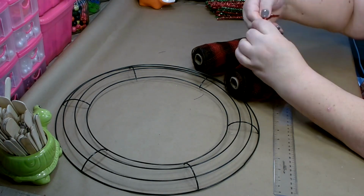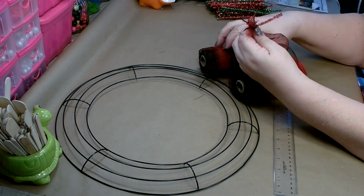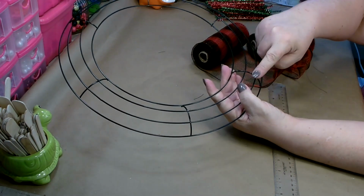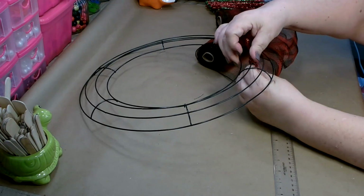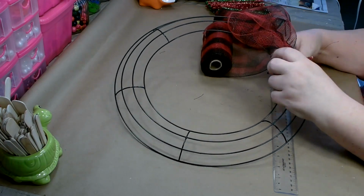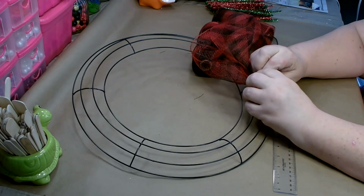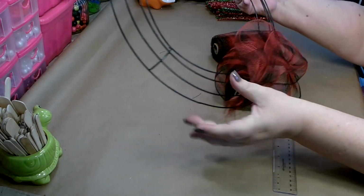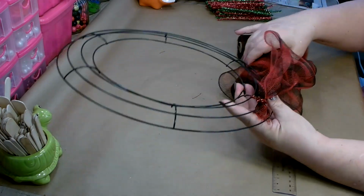Okay, so you wrap that pipe cleaner around the end of the 2 rolls. Get that nice and tight. And then you're going to want to attach that right here at the crossbar on the 2 bars in the middle. Now I take this and I push it through those 2 bars in the middle. And then I turn it around and attach it with the pipe cleaners right there on the bar. Twist it down and then push the pipe cleaners to the back. Okay, so I have it attached right here on the crossbar where the 2 are, and both of them are together.